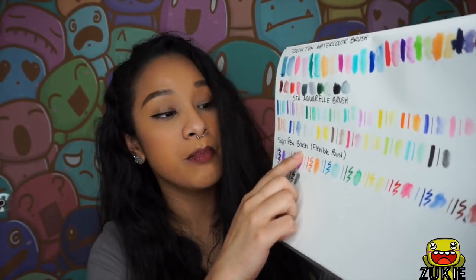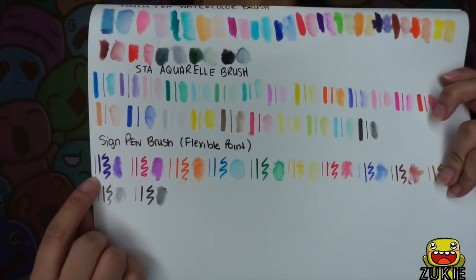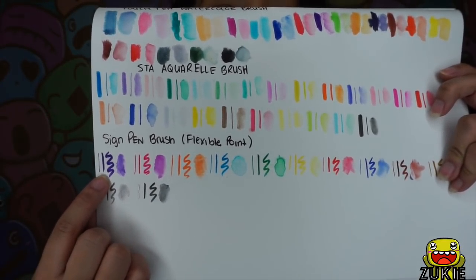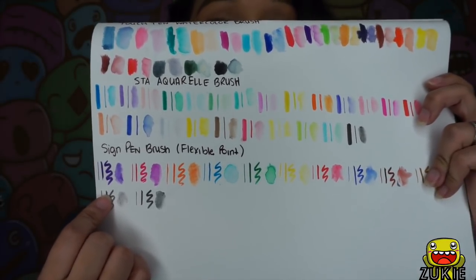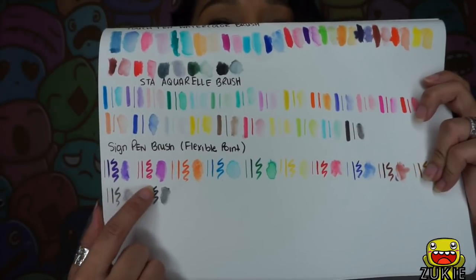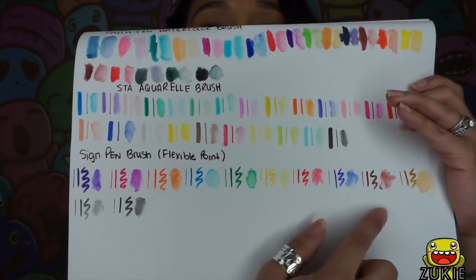So here are the swatches for that one. So this is the sign pen brush. As you can see here, I showed you the really thin to the thick to like the cool calligraphy. You can definitely use it by bending the tip, and then the watercolor. So all these right here from this set are all down here. So these are the colors.